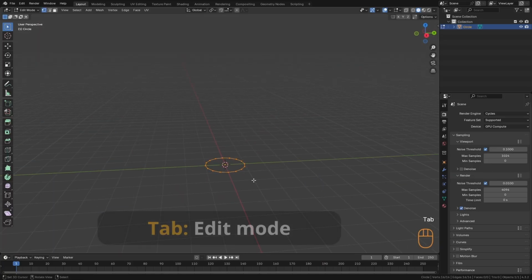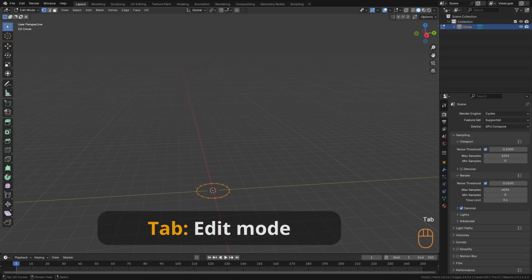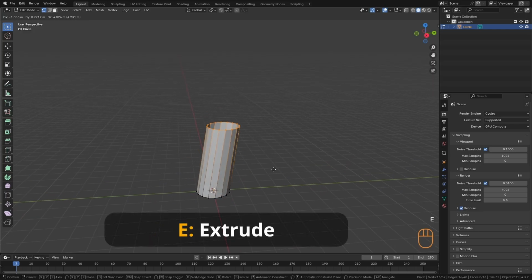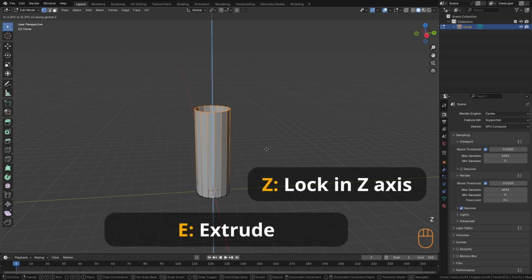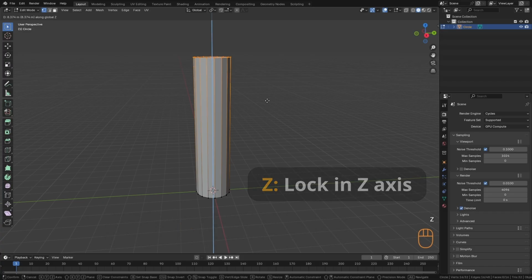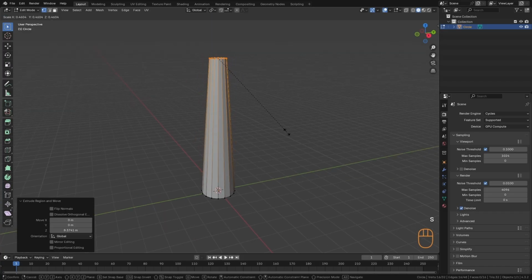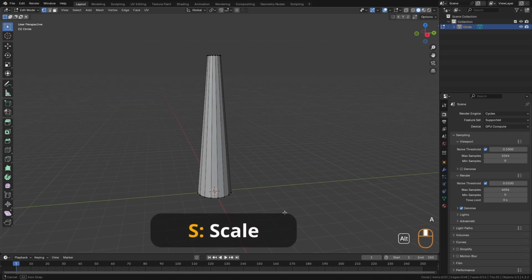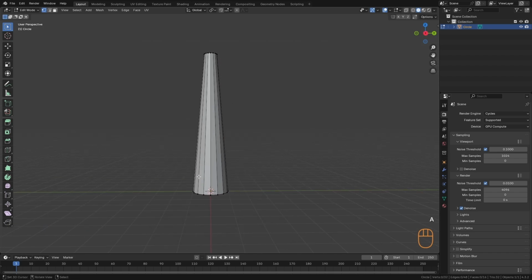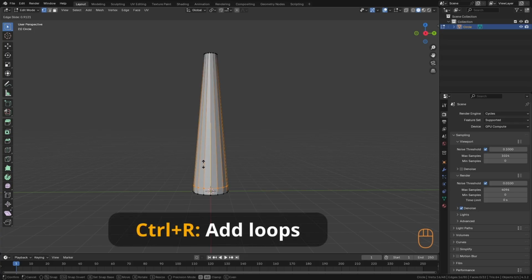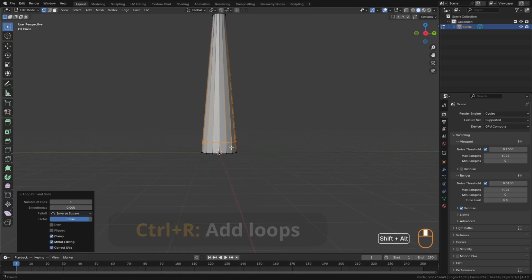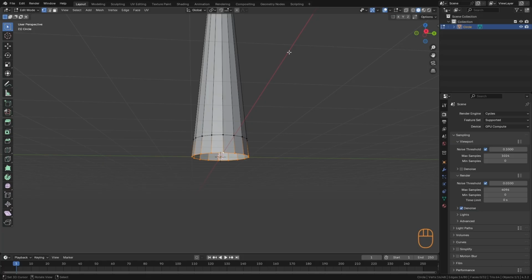I'm going to enter edit mode with the Tab key, and I'm going to extrude it with the E key and press Z to lock the Z axis and move it vertically only. I'm going to leave it over here, and to scale it, I'm going to press the S key. Then, I'm going to add a few loops along the cylinder. With Ctrl+R, I'm going to create new loops and position them to modify the silhouette we want to achieve.